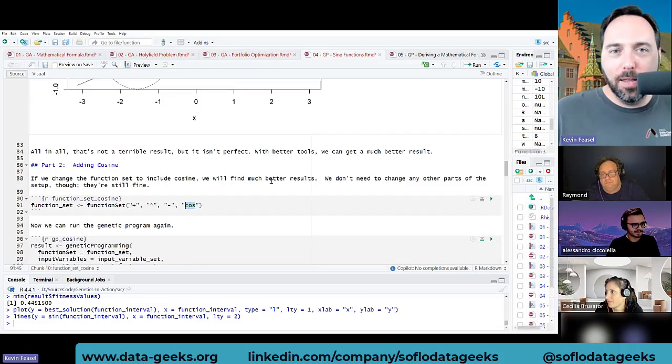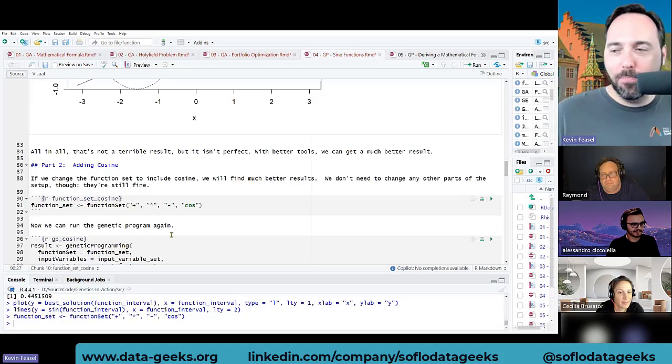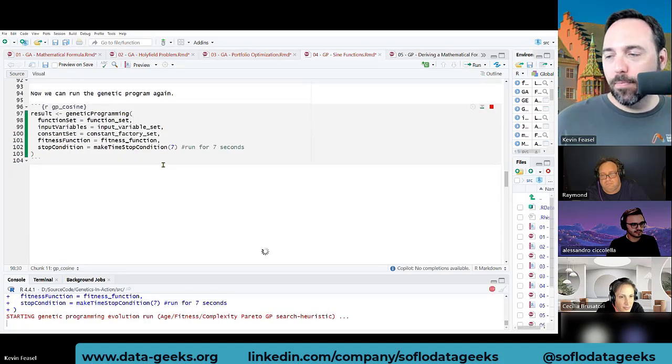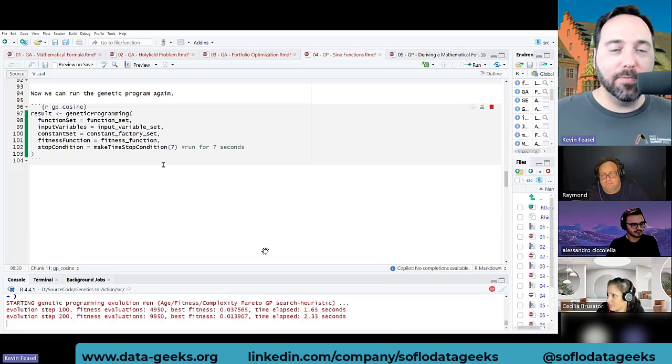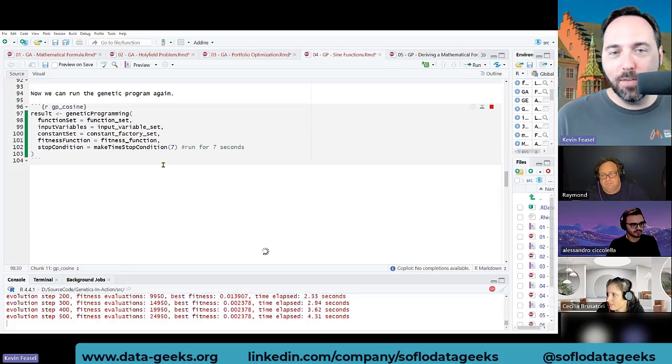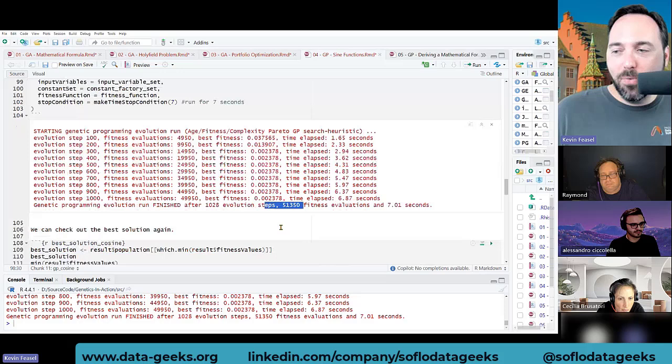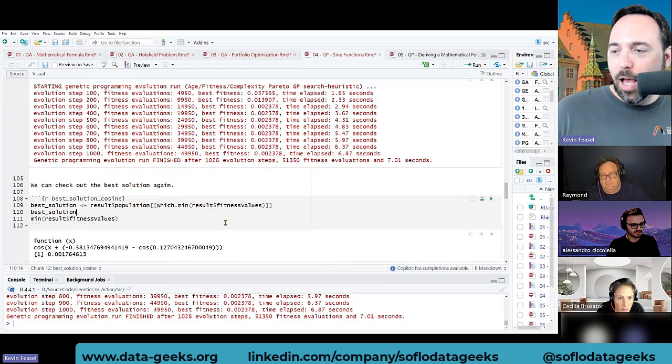But let's suppose I had cosine. Now, go back to trigonometry. You can get sine from cosine, but does the computer know that? Well, let's find out. So I'm going to run this function again. I'm going to run it for 7 total seconds. And that means I only have to vamp for up to 7 seconds, which if I already did it for 20, I can probably do it for 7. So as we can see here, 51,000 evaluations over 7 seconds.